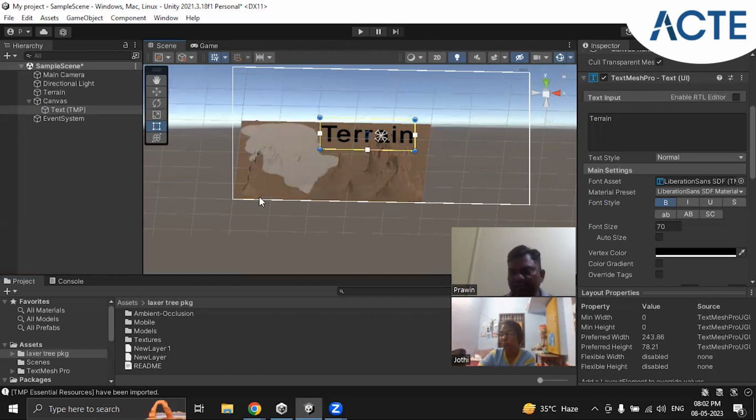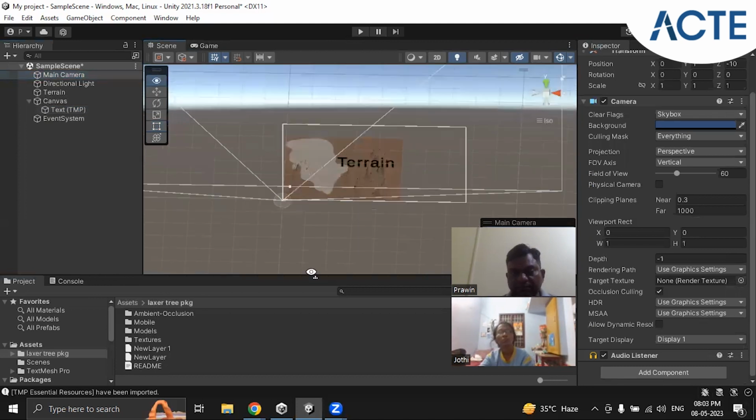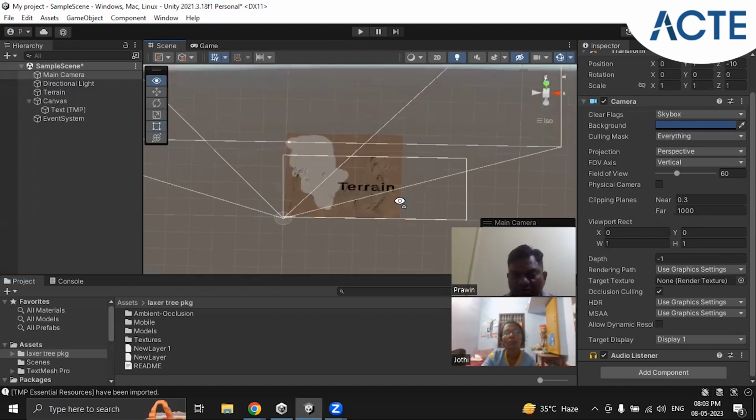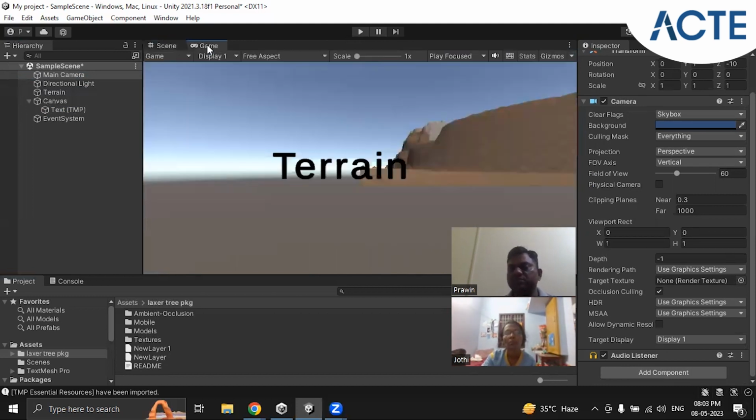Behind that, or in front of it, depending upon our camera, where is our main camera? Main camera is here. Whatever main camera sees in the 3D world, it will see. But whatever the white rectangle is, that will be different. That will be UI, and that whole rectangle will be available in game view.